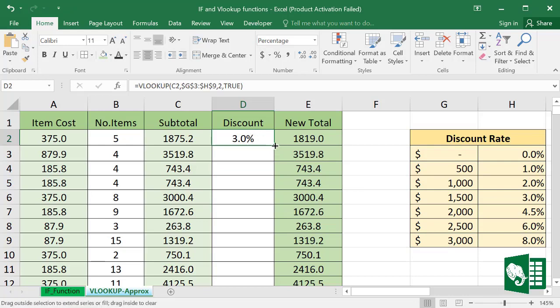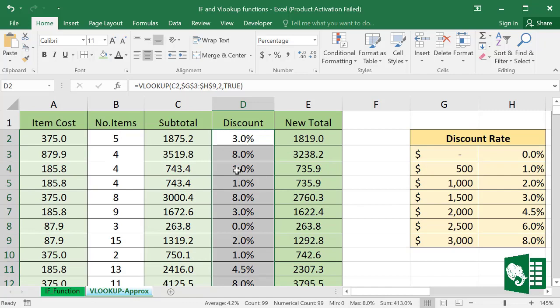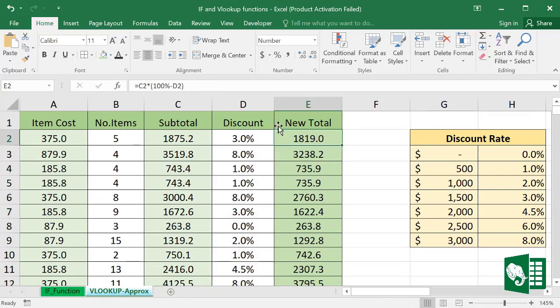Now we can double click to copy it down. So now we can compare the discount with the discount rate and the subtotals. This is a good example of using the VLOOKUP function for an approximate match. The next lecture will explore how VLOOKUP is used for an exact match.